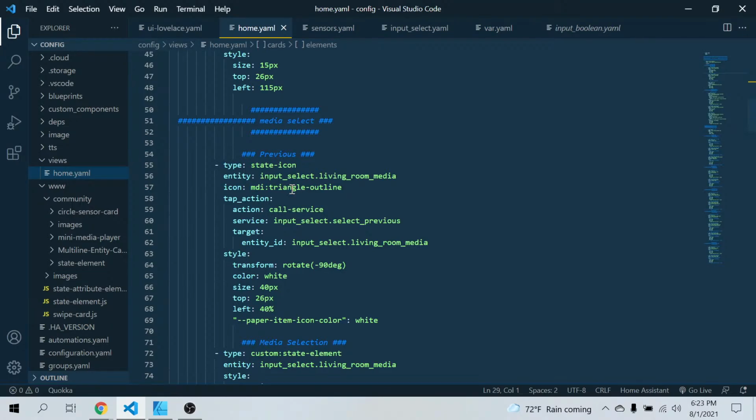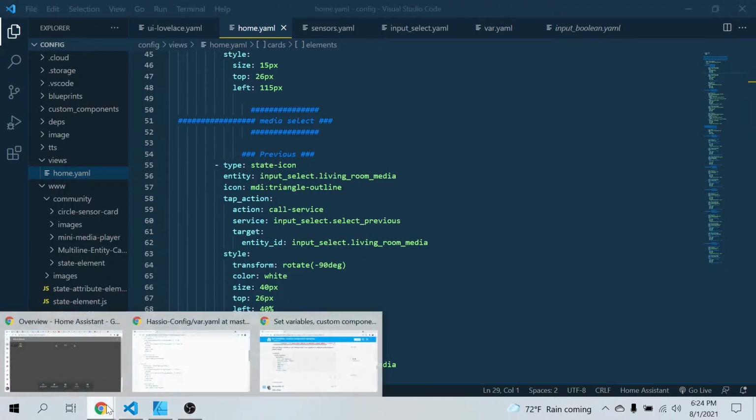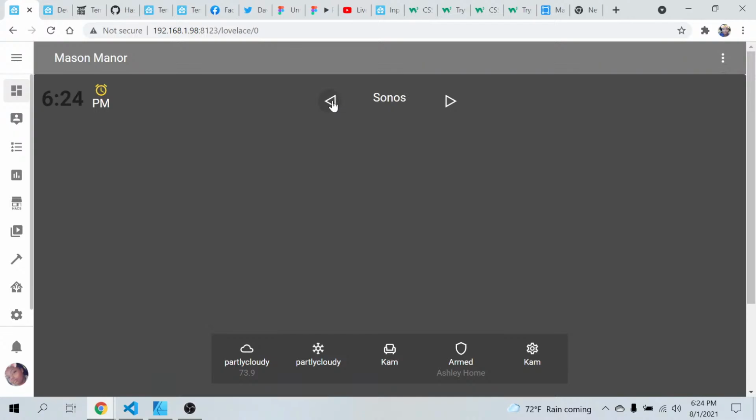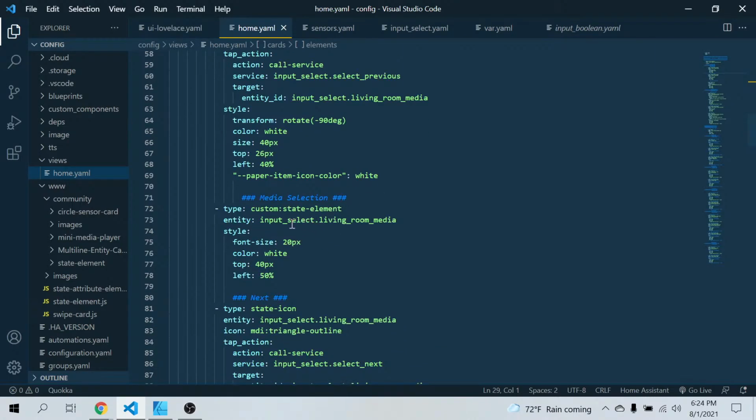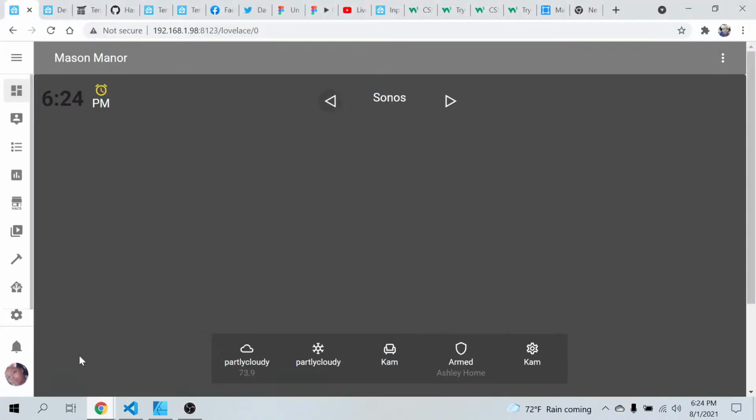And I don't have any other states to it, but that icon is set to do input select previous on the input select room media that I have. And then I just rotated it 90 degrees so that it comes that way. And when you tap it, it seems like it's controlling this, but this is just, once again, that custom state element that just tells me what state this input select is on. But it all looks super cohesive.